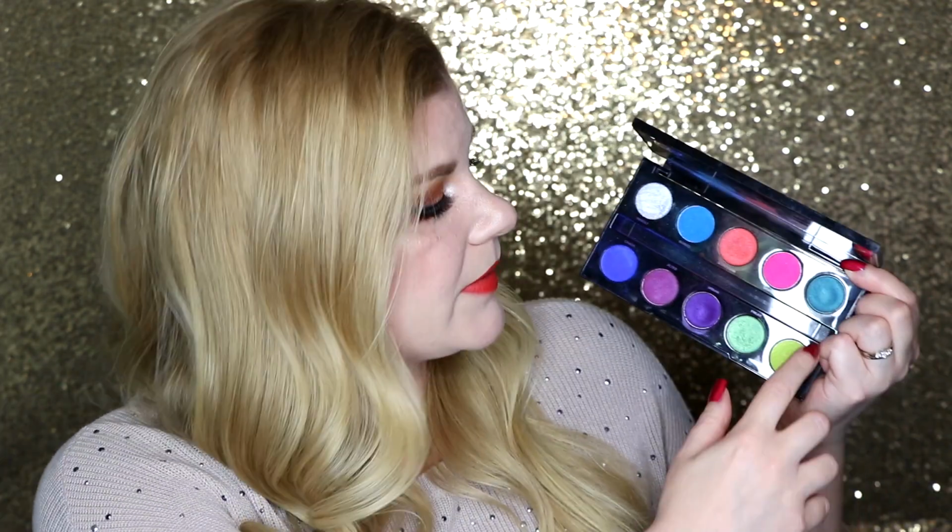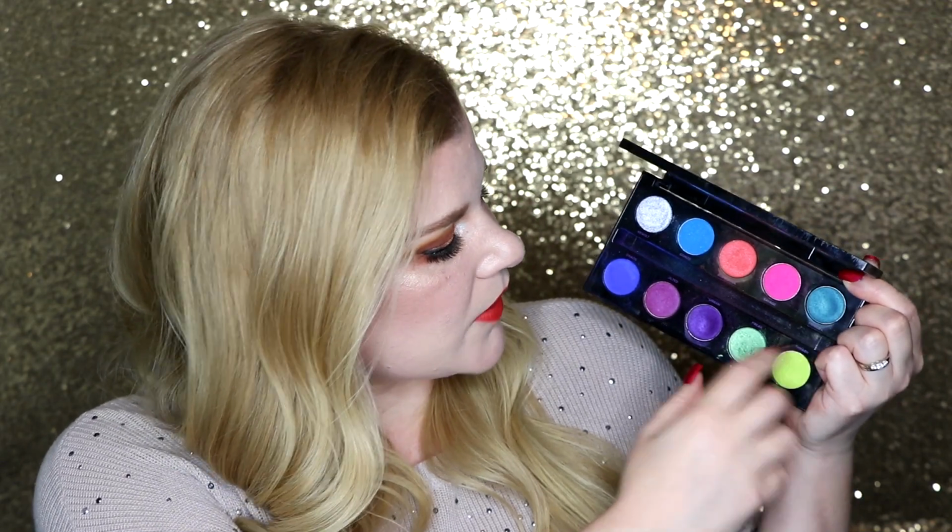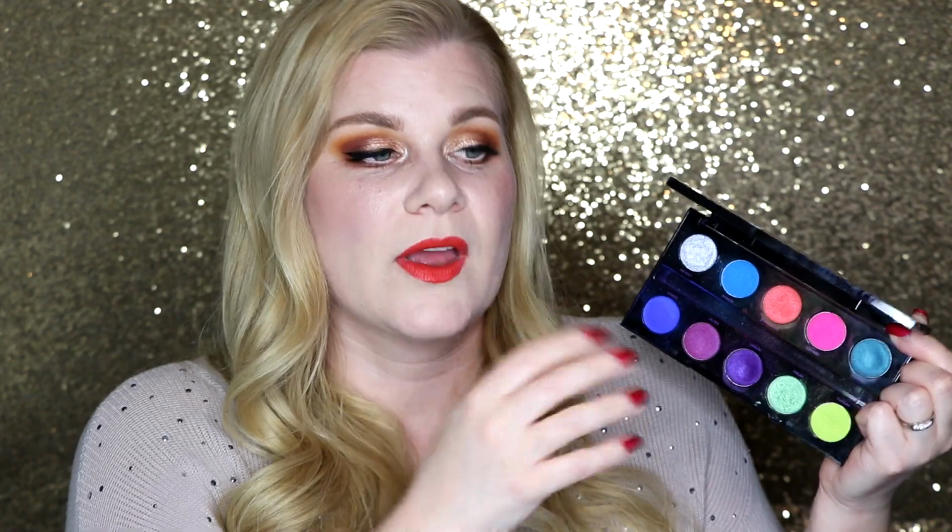I know people kind of come down on doing that, but honestly, if you like it, just wear what you want. For me, I will put a shimmer in the outer corner if it's quite deep. So for me, Fringe and Urban are quite deep and tend to darken up that area for me. So that's what I prefer. Now, the texture on these two shadows is buttery and soft and smooth. And this is one of those powder pigment shadow things. It's not necessarily eye safe, but I have never had an issue with it.